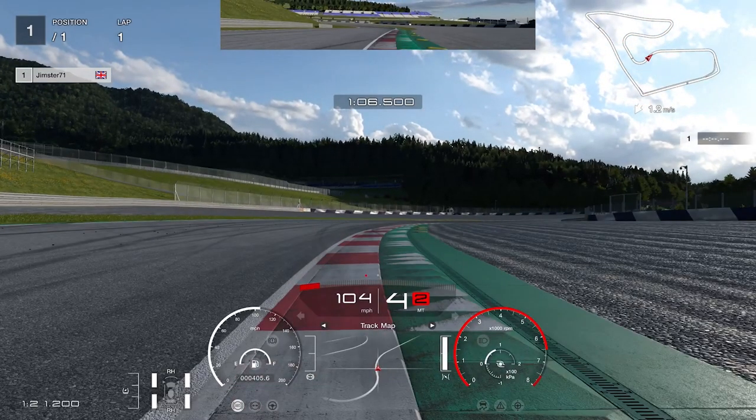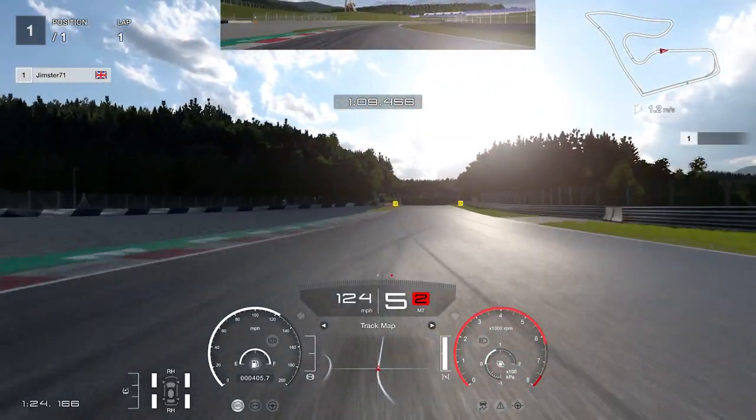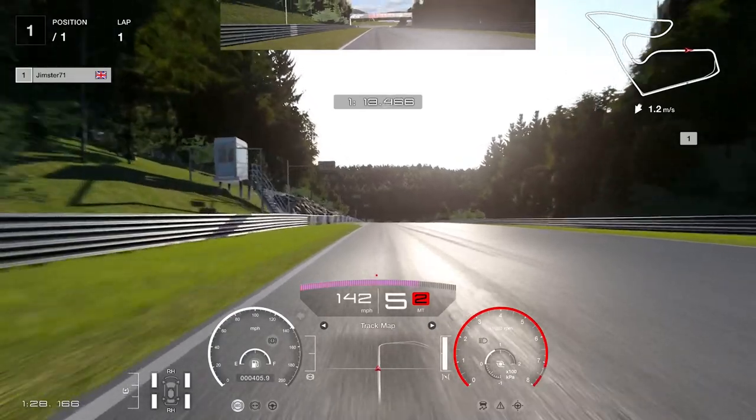You want to change up to fourth gear as you go round the kerb, but notice I'm not fully on the throttle just yet. This is another corner where you've really got to judge the power and when to get on full throttle because it's very easy to overshoot and go wide. Once you get over here, we are right on top of the kerb as usual, straddling across the red and white kerbing. Be careful of the centre line and make sure your outside tyres are to the left to avoid a penalty. Be careful when driving around the bend — it's quite a deceptive corner. It's very easy to put in too much steering lock and for the back end to start to slide out. Similarly, if you don't put enough steering in, it is very easy to go far too wide on the exit. You want to be on full throttle as soon as possible — with this being a long straight, it makes quite an impact to your lap times.